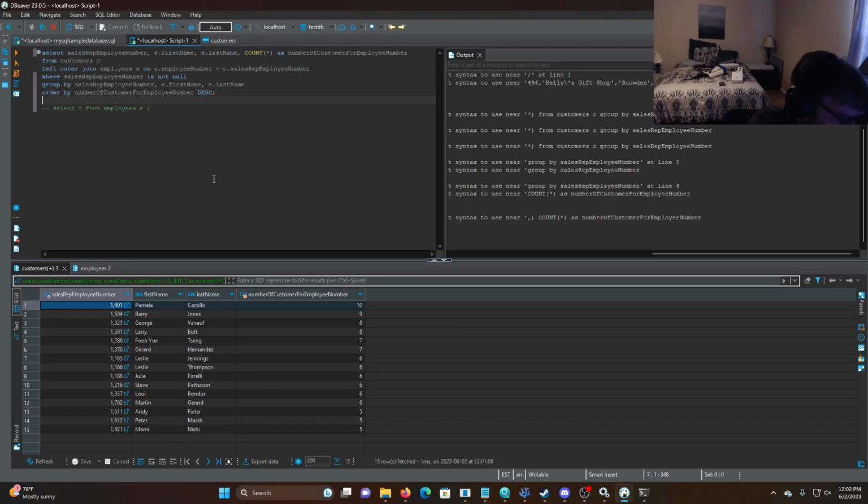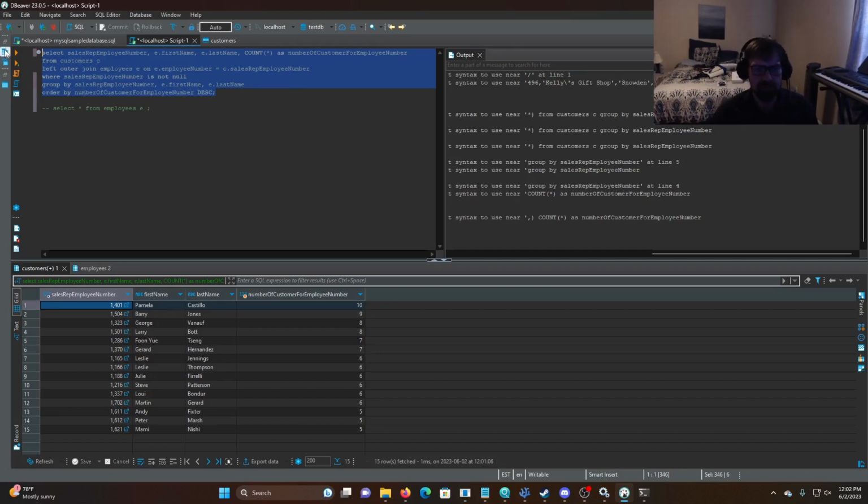What you can do is take this query, compile it into a view, and make it act as a new table.